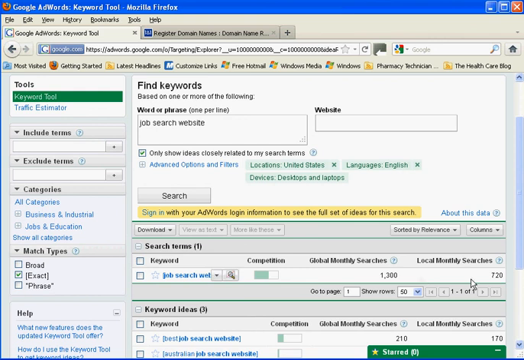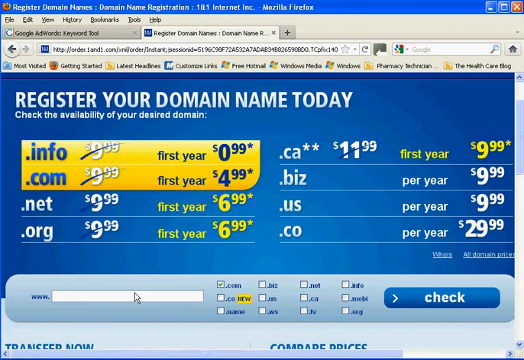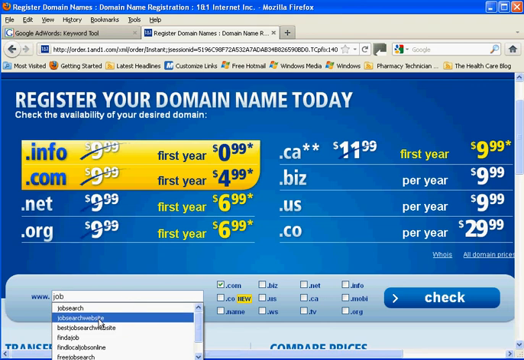Not too shabby, 720. I'd rather see over 1,000. And globally there's 1,000, but I am in the United States, and the website is based for US type zip code. But not too bad for what I'm using it for. I'm okay with that. So let's check job search website. Maybe I get lucky and that's available. So we type in job search website. If I'm lucky again, I already tried. So job search website's there.